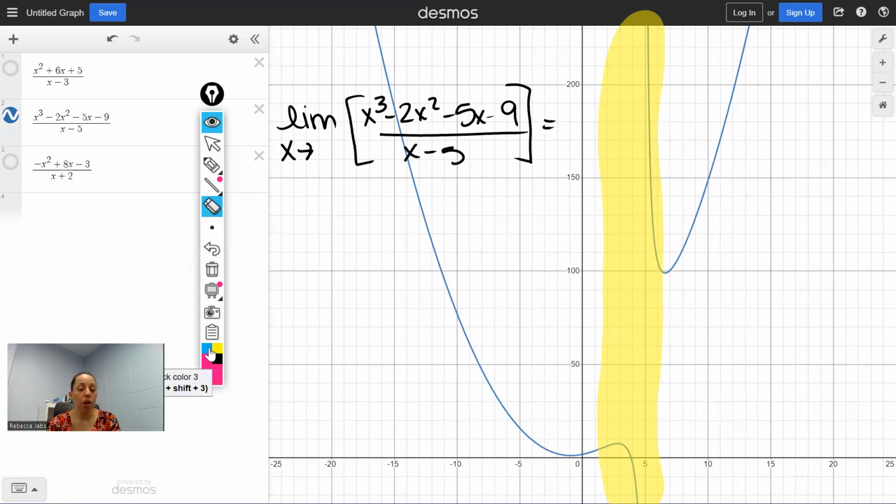But I'm going to continue talking because we're not only worried about the right side, we're also worried about the left side. The left side would be negative infinity. Negative infinity is as I go to the left. What is the left side of this one doing? Actually, because this kind of ends up having the shape of a parabola, this would end up being positive infinity as well.